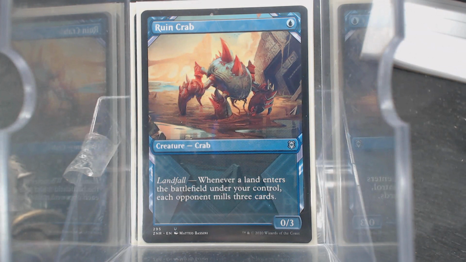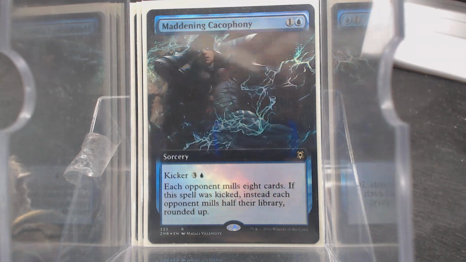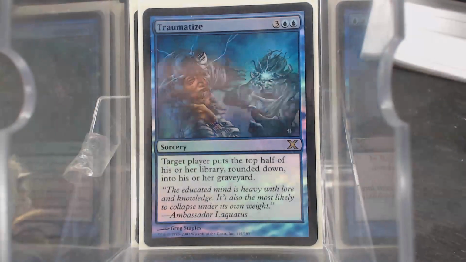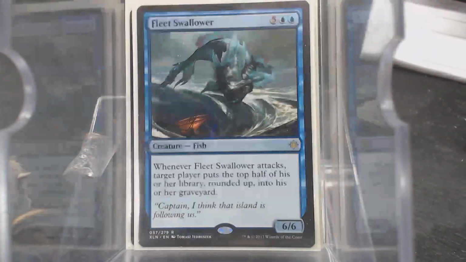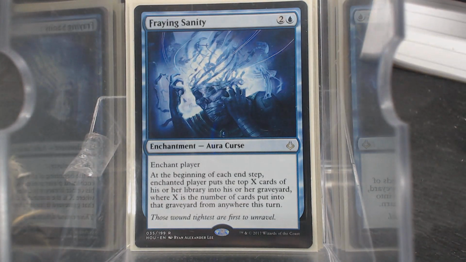Ruin Crab, because it's just amazing. Each opponent. You know what else says each opponent? Maddening Cacophony. By the way, these foil extended arts for Maddening Cacophony are still like dirt cheap. I don't get it. Memory Erosion. I mean, that's a pretty easy setup right there. It's whenever an opponent plays a spell. Traumatize. Teferi's Tutelage. Fleet Swallower. And Fraying Sanity. Now, I have been on the receiving end of this Fraying Sanity, and it has killed me several times.